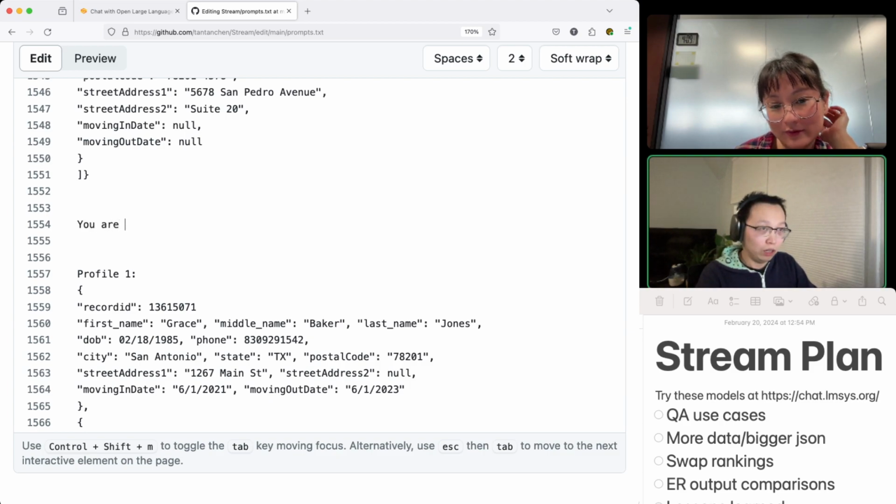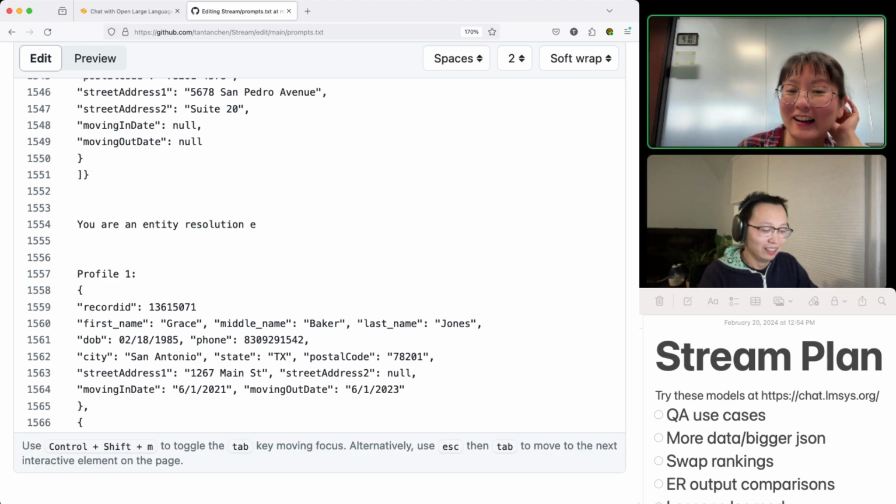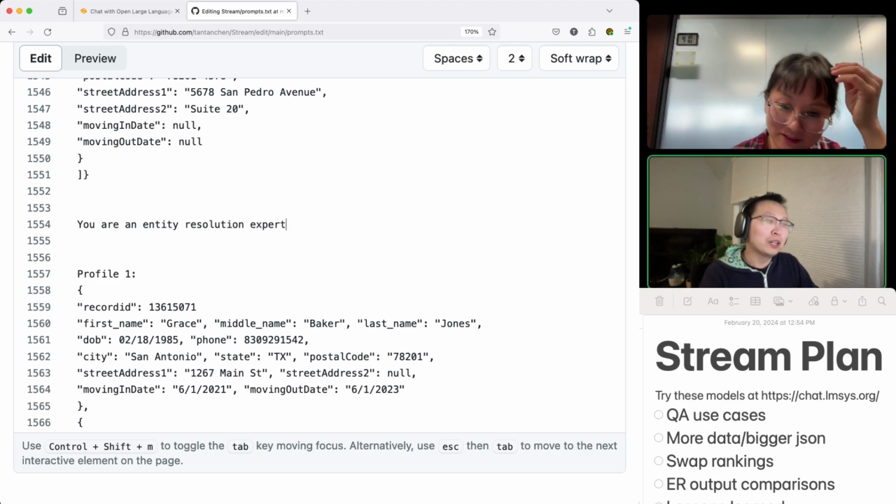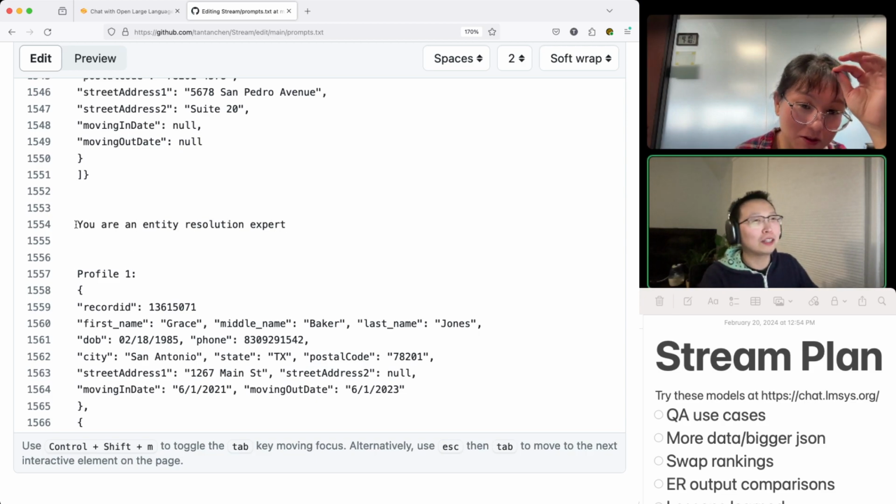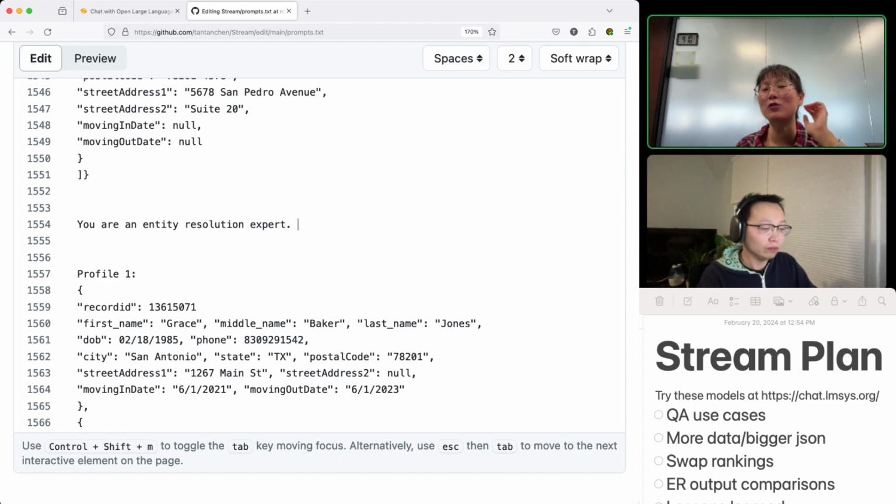So let's see. You are a grad student... Well, we could try what we did last time and try other things, but it doesn't seem like the persona matters too much. It feels like the format may be slightly different, or the tone.